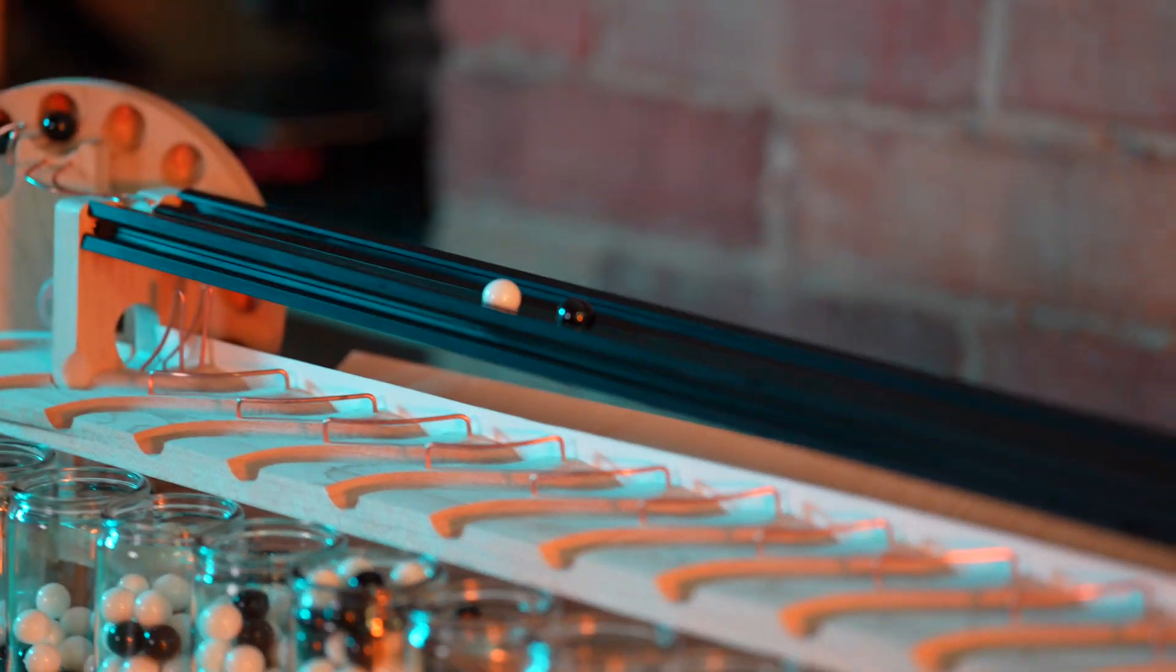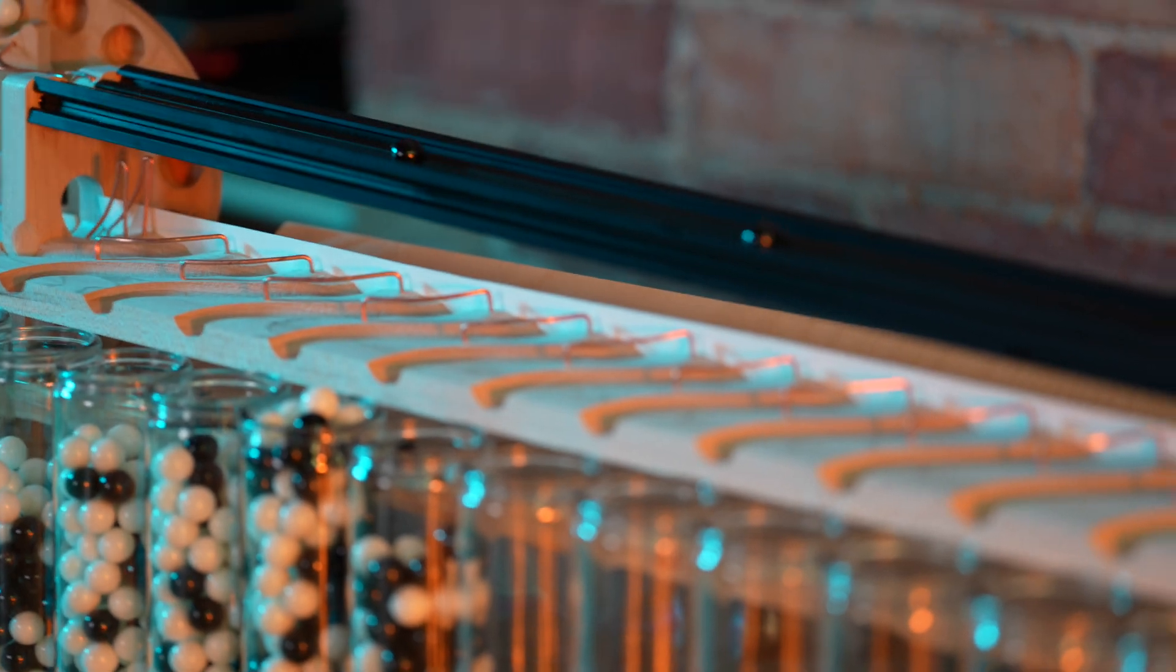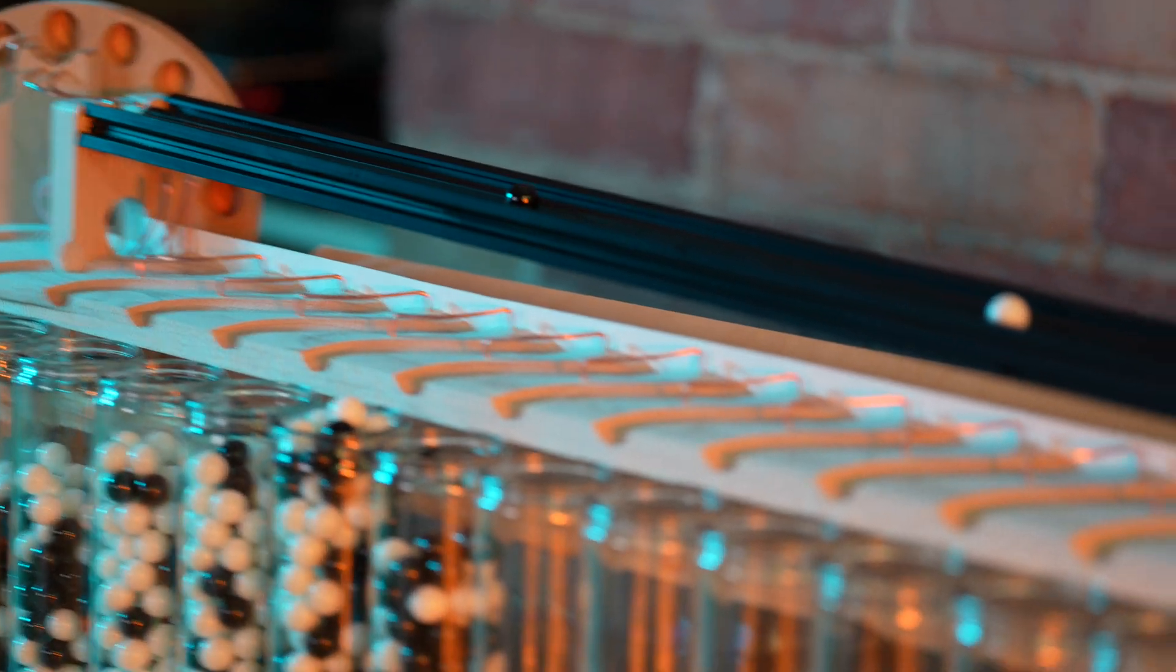The idea is that these metal rails diverge and a marble will just fall right through at the correct dimension and land in one of these jars. And then all the marbles in the jar will be almost the exact same size.